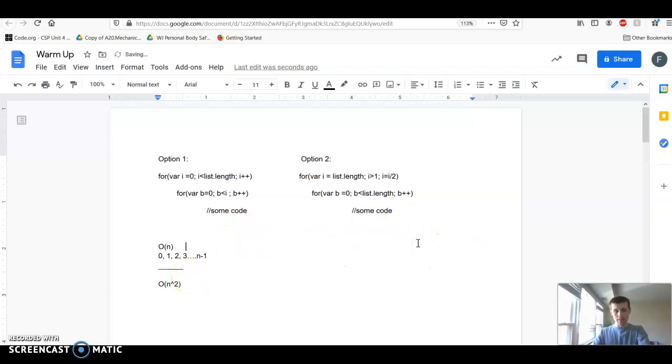Over here on the right-hand side, what do we have? We have an outer loop that starts at the list length and keeps getting cut in half. Whenever you see something getting cut in half, you should be thinking O of log 2 of n. Pretty fast. That's exciting. What about on the inside? On the inside, we have just a regular linear approach, O of n. So what does that mean for our total speed? Hopefully you see the pattern here. We're going to multiply these two together, and you're going to get O of n log n.